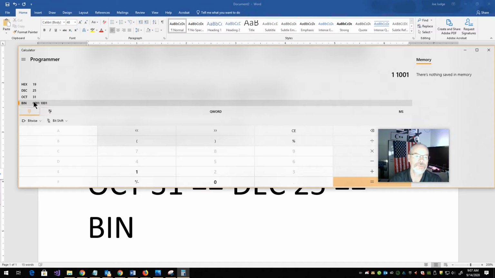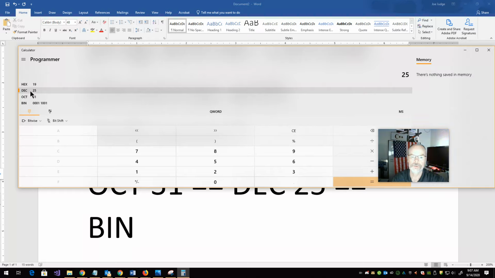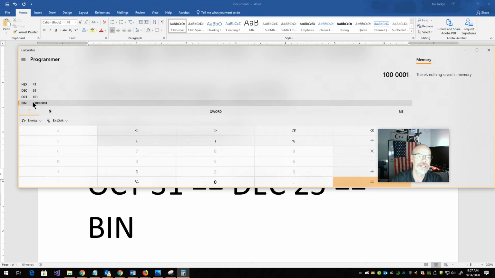So if I go back to decimal here, let me clear out a memory here. I think escape will do that. A decimal value of 65, that's going to give me this binary representation right here. It's zeros and ones, and that is in binary. That's how you store the letter A.